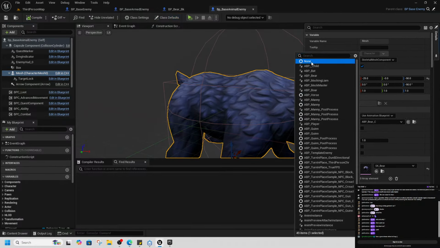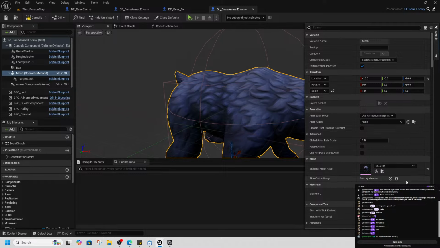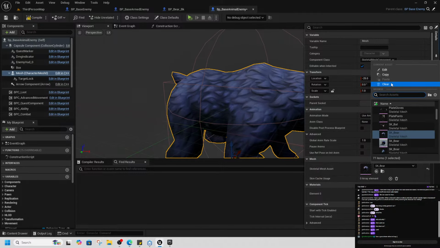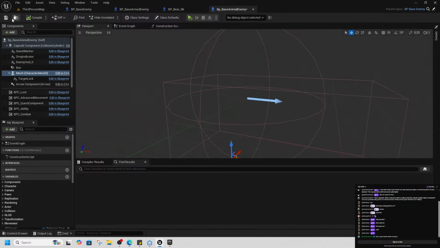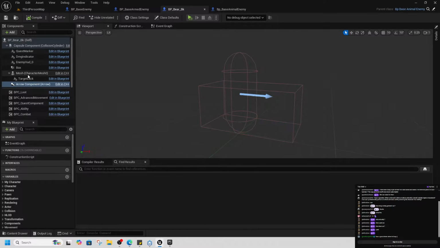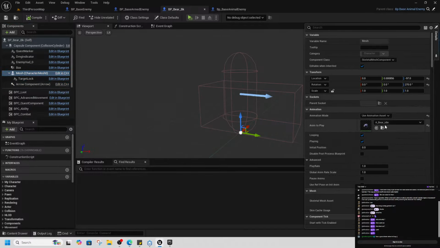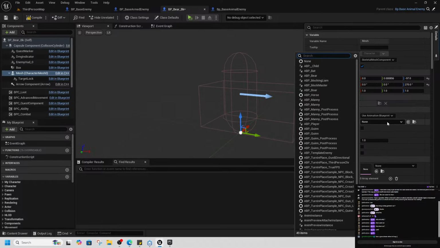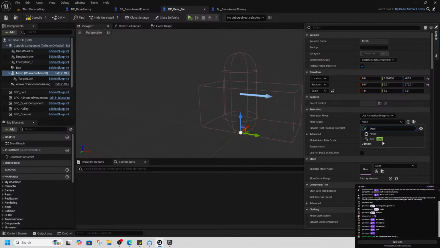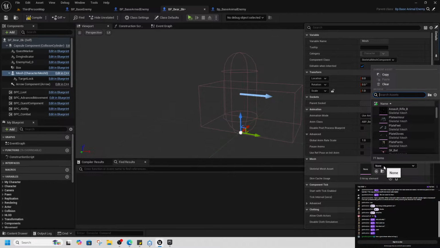We need to clear this. Sorry, bless me. I sneezed. So I want this animation blueprint to be bear. And then this should be bear.